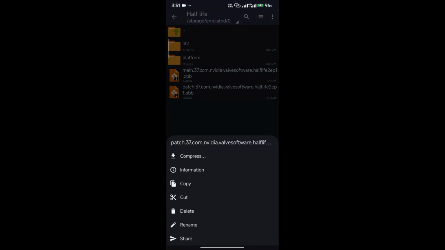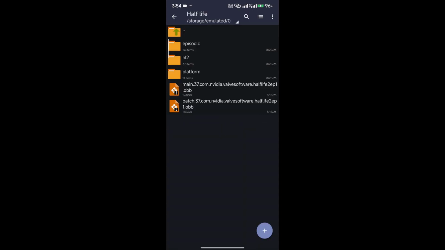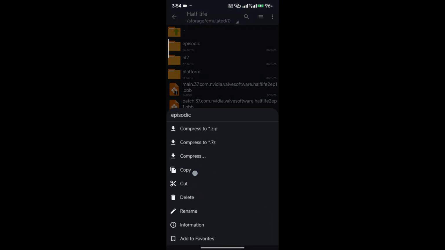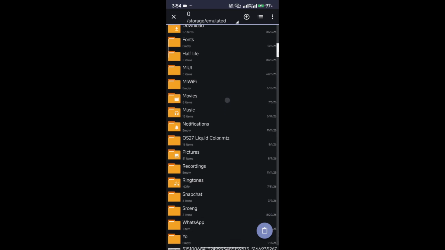Let's extract this file. Alright, so we'll copy this file, go to this folder again, paste it here.